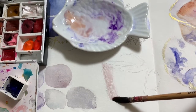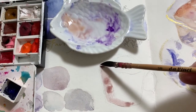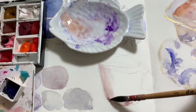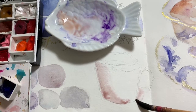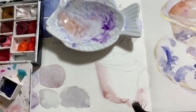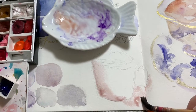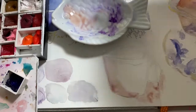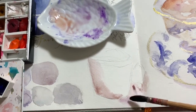And I am just making a bit of a muddy color there from the blue and the colors on the palette, and then using a bit of the brown, and I start to fill in the shadows, and then I realize that I want the outside shadow to be a bit darker, so I grab in a little bit more purple there to deepen that up.